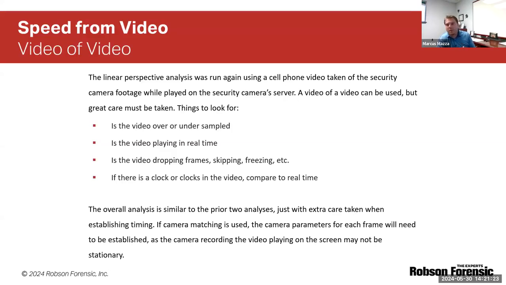Sometimes the computer playing a video may skip frames. It may be slow for any number of reasons where the playback has been slowed down. So again, there's oftentimes information we can use to verify if it's playing in real time, and to ensure that we're not dropping frames or skipping. And oftentimes some of the information we use to do that are clocks. If we have a stamped clock, which is a clock that is part of the video itself, or if we have a clock on the player that was captured as part of this video and video recording.